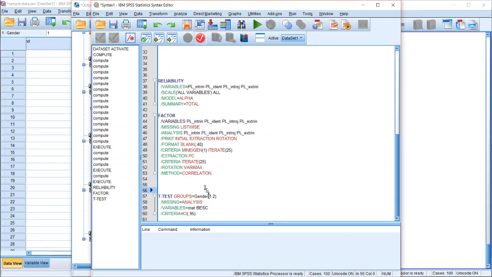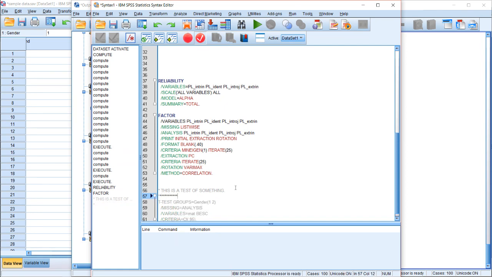Here we go, t-test. By the way, when you have your syntax, sometimes when you're creating the syntax you know what everything means, but then you look at it a week later and you forget why on earth did I write this. You can write comments. So if you put an asterisk or a star, this is a test of something, and then a full stop closes the line. When I select that line, it does nothing, because SPSS says it starts with an asterisk, ends with a period. It's just a comment. So you can write lots of notes to yourself about what you found.